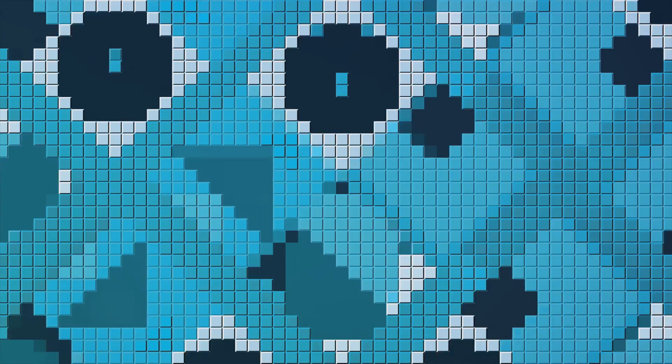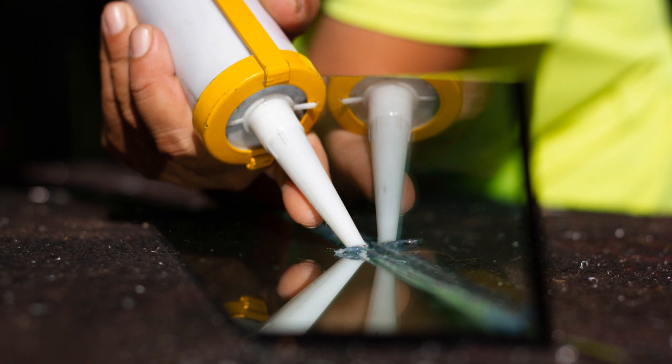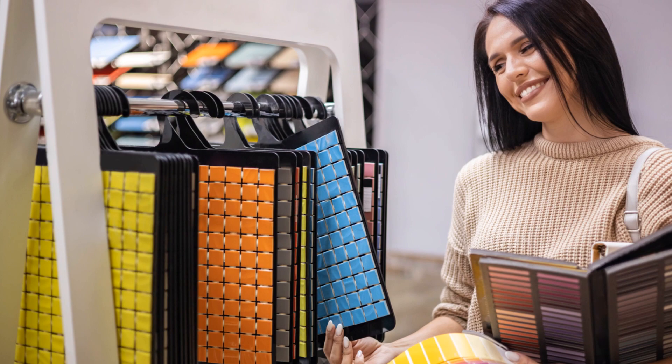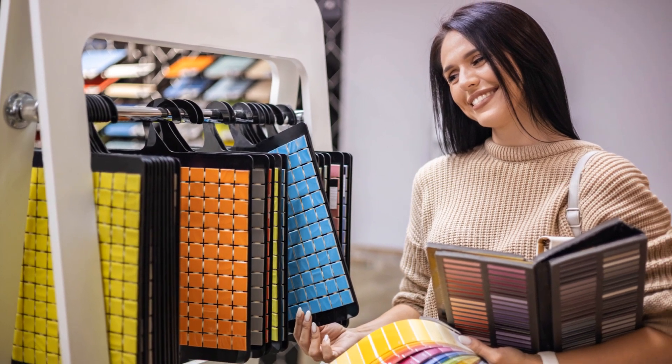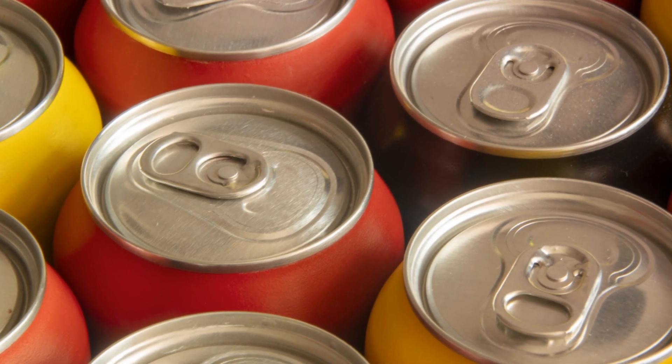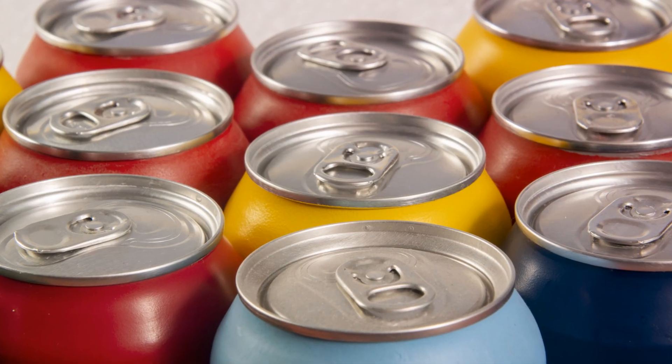You might want to lay out your pieces first, see how they look together, and then start sticking them down with a strong adhesive. Remember, this is your artwork — it's a reflection of you, so don't be afraid to rearrange or switch things around until it feels right. If a piece isn't fitting, break it into smaller pieces. The beauty of mosaic art is in its flexibility and the way it allows for constant change and evolution. Once you're satisfied with your creation, give the adhesive time to dry. And voila, you've just brought a dull mirror to life with a stunning mosaic design that's uniquely yours.